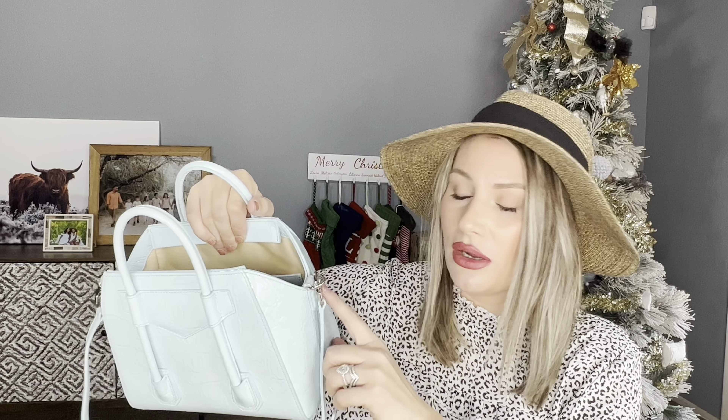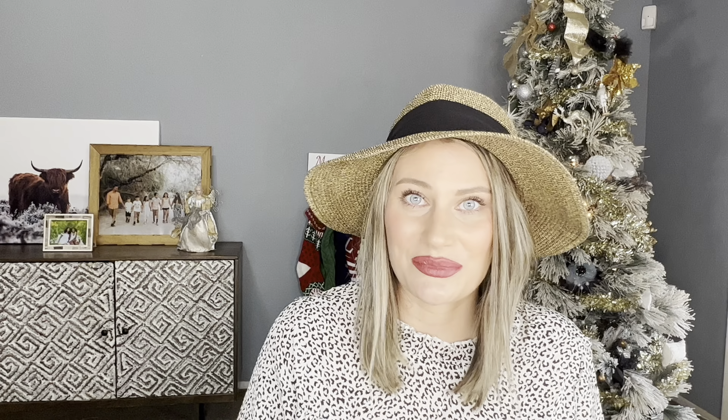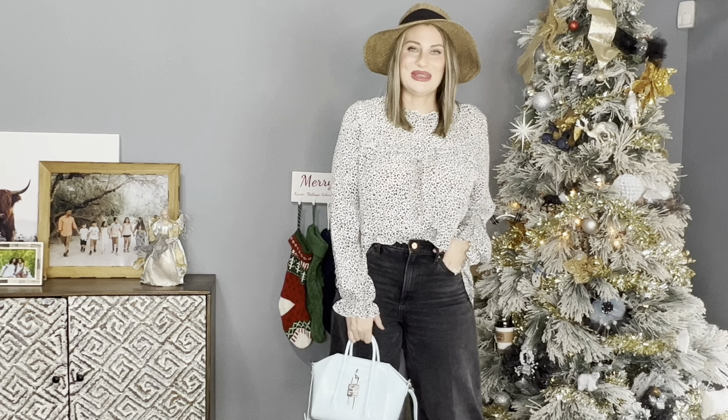I went ahead and put all of my normal items in this bag along with the pouch, the cell phone case, and the agenda just so you guys can see how it all fits together. This actually just popped off, which has never happened to me before. I have heard that the strap popping off can be a con, but I've never experienced that myself until now. As you guys can see, all of my items fit in there plus more, but I will say it's pretty heavy.